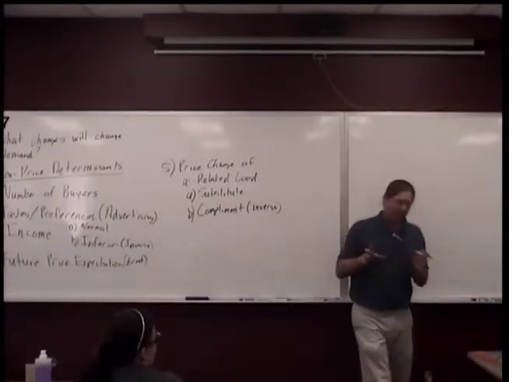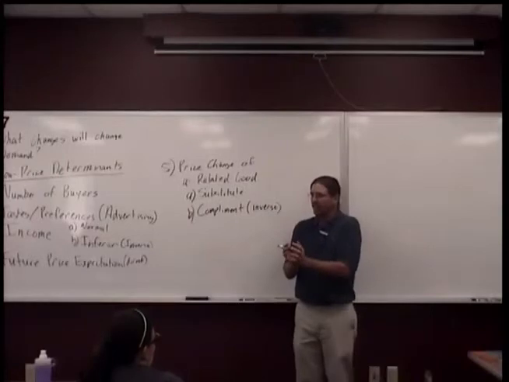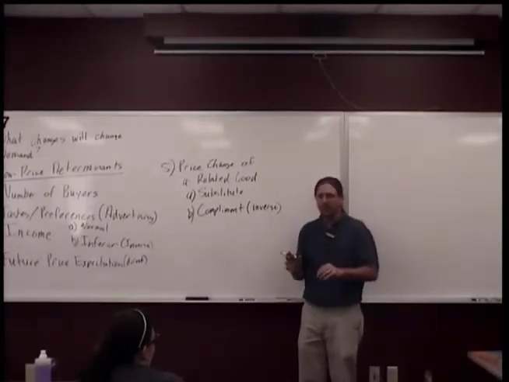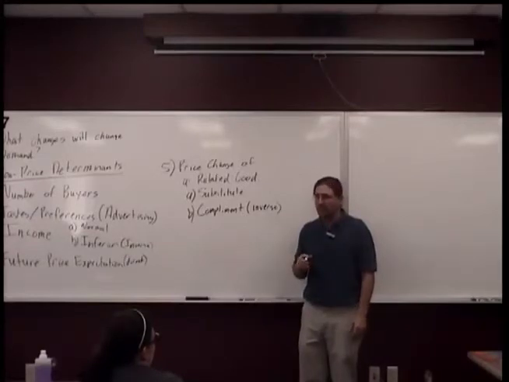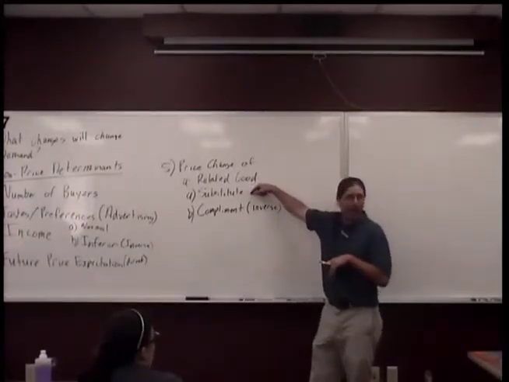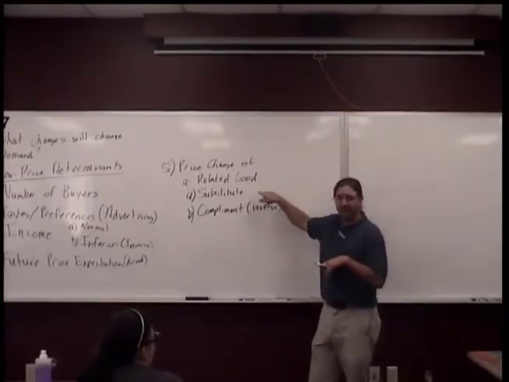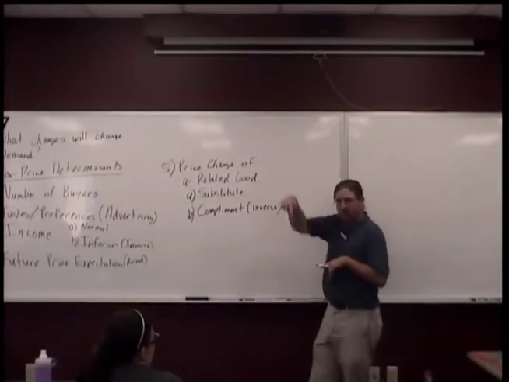Substitute goods, again, think of it like this. McDonald's standard burger and fries cost you $3, the deal. If Burger King all of a sudden lowers their price to $2.50, right? If the price of a substitute goes down, what happens to your demand for your good? Goes down with it, right?